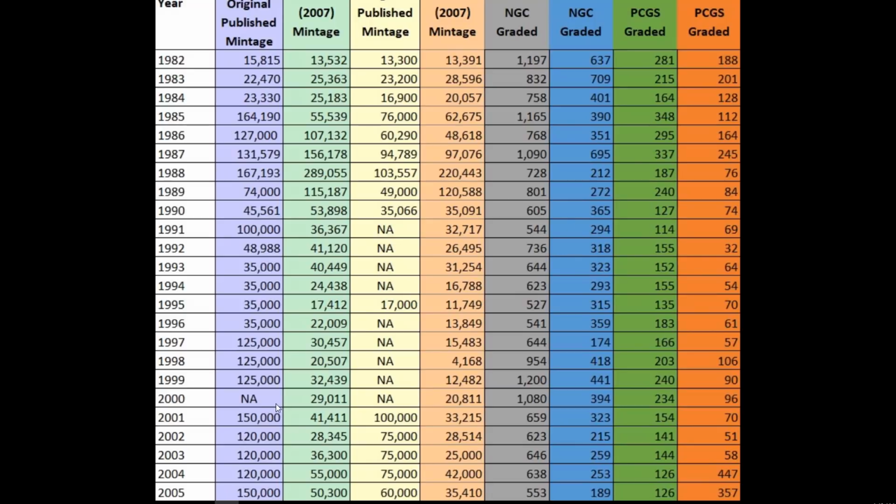And if we go down the list, we also find that that was the case too from year 2000 through 2005, which are not that old, are also severely underrated in terms of their price, in terms of how many have actually been graded by the top 2 grading companies in the world. And these are years here where you can pick up a standard BU gold or 1/2 ounce panda coin, and for that matter even the silver, at a decent price. And you're getting a steal because it's undervalued based on the actual population.